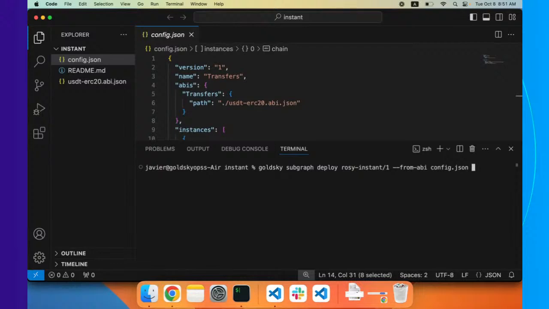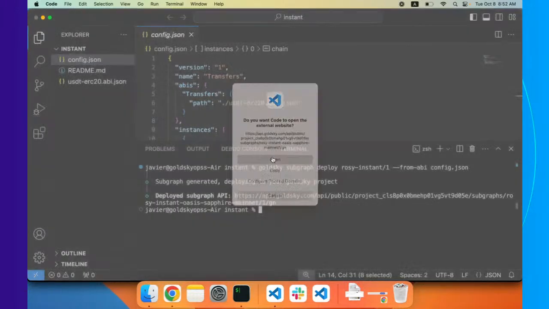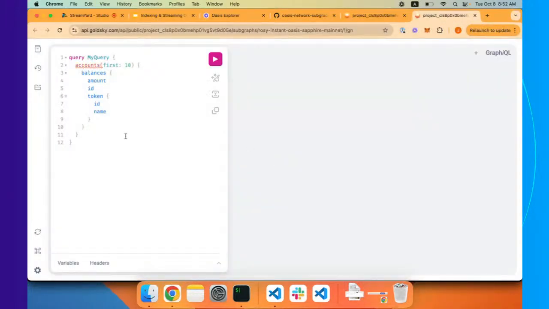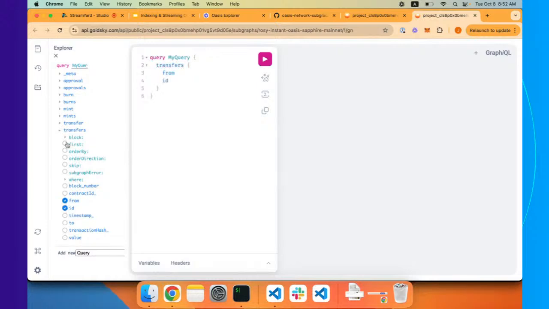So now, as you can see from the output, we're generating the subgraph for you, all the scaffolding that you saw before that we were creating manually, and then it deploys. So a pretty simple way of deploying a subgraph using the Goldsky command. No need to know how to run the code. So now here we have the transfers again, and we can query this info over here.